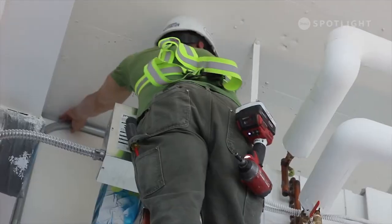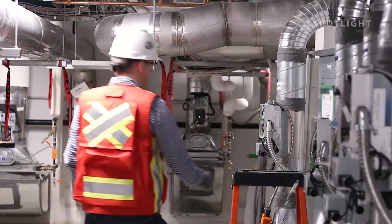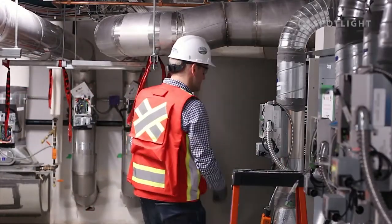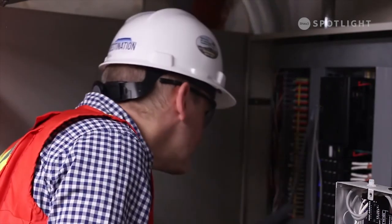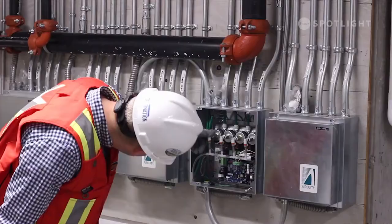I'm Ed de Bruyne. I'm part of the team that's preparing the Facilities Department to manage this building. We'll be facilitating the transition between active construction, commissioning and moving staff and faculty into the building. Over the next seven months, all of the destination project team will be fully occupied with building commissioning.